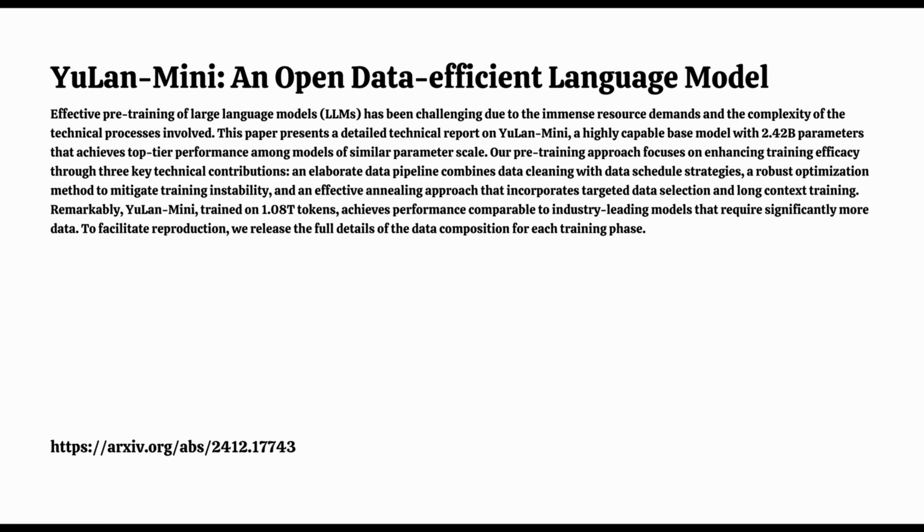So what else did they do during the annealing process? Well, they made sure to prioritize those high-quality data sources, especially the ones with lots of reasoning examples. They even used gradient-based data selection to pick out the most valuable training examples. And of course, there was the long context training where they exposed the model to those extended sequences of text. Right, to help it develop that deeper understanding of how ideas flow together. Exactly. And they also used a special packing strategy for the instruction data. Okay, what was that for?